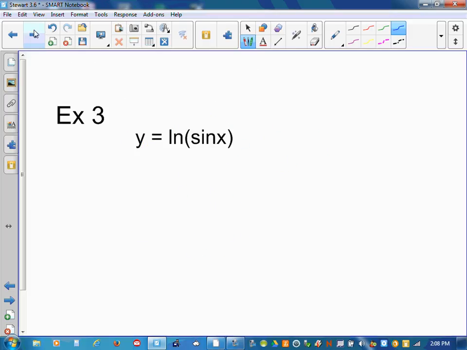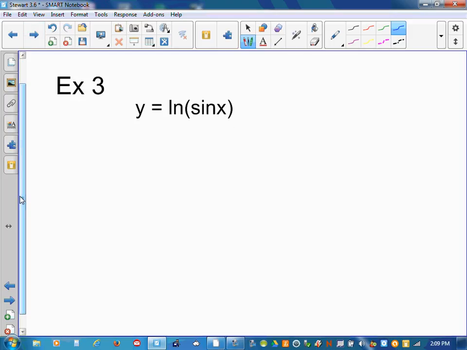Example 2. Okay, we're going to do a chain rule, but this time it won't be like the last one. We have to really count on the sine there. We can't just throw the sine away like we kind of threw that 3 away.